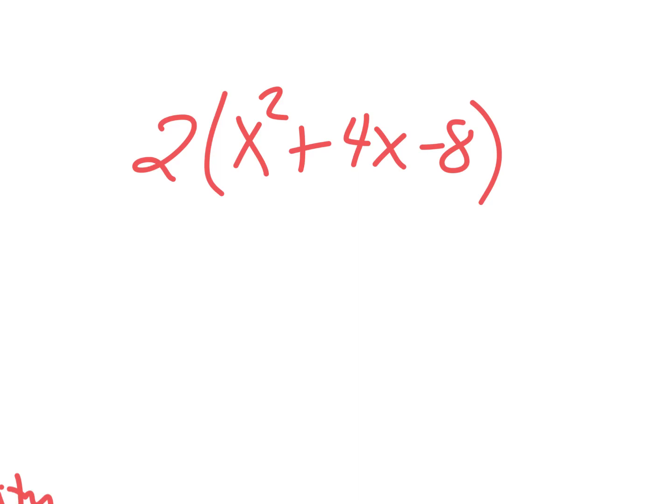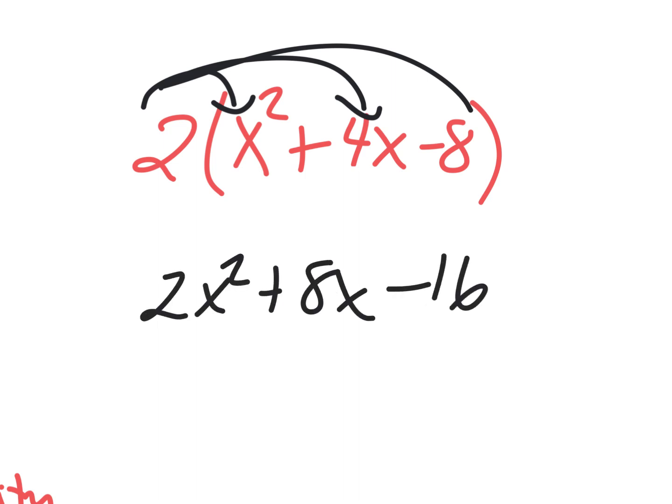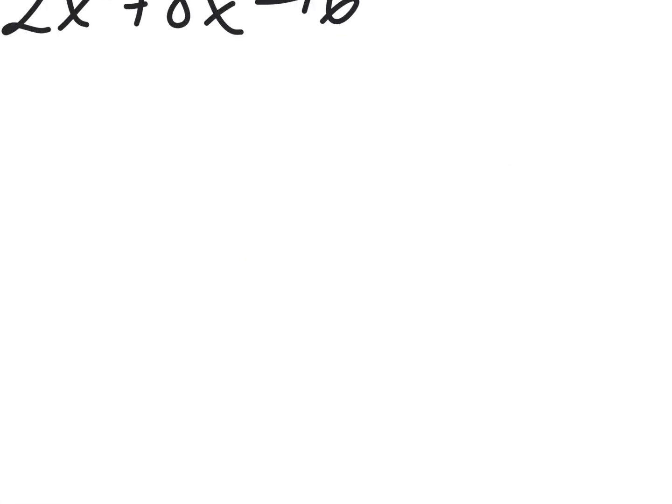All right, so we are starting with just a simple multiply everything by 2, and you should have had 2x squared plus 8x minus 16, and you should have said like, hey, could we make it harder than that because that's too easy. All right, so here's another one that's a little more challenging.